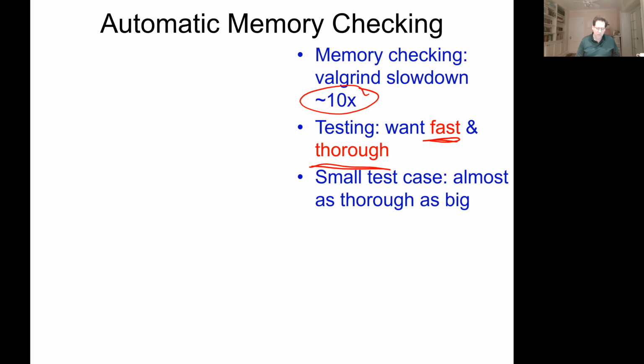So for things like valgrind, where we're checking for illegal memory accesses, a small test case is almost as good as a big one, because we're not testing functionality of all the corner cases. We're just seeing, do you do some bad array accesses? And usually if you do those, most of the time they'll show up in a lot of test cases. So a reasonable thing to do is to run valgrind on a small test case. It's not quite as good as running on a big test case, but it's going to make you a lot more productive because it doesn't take that long.